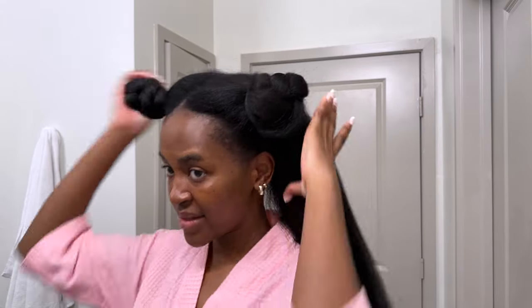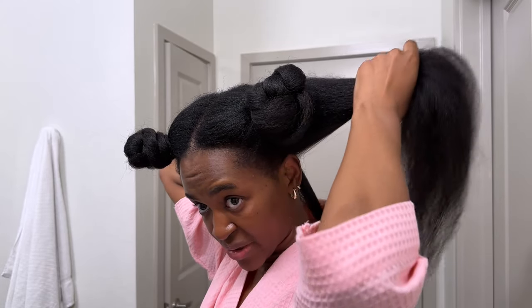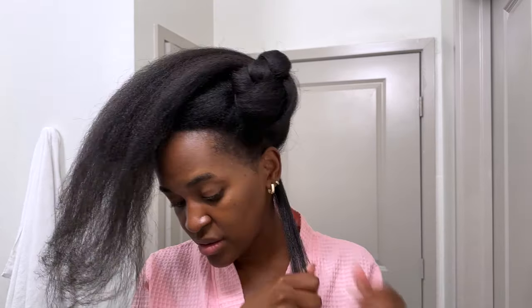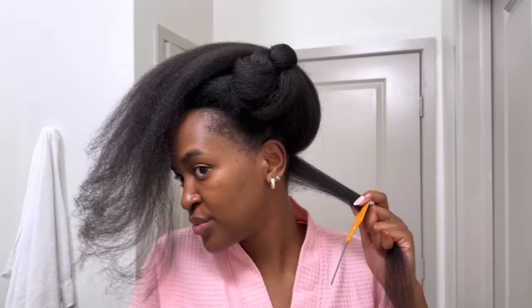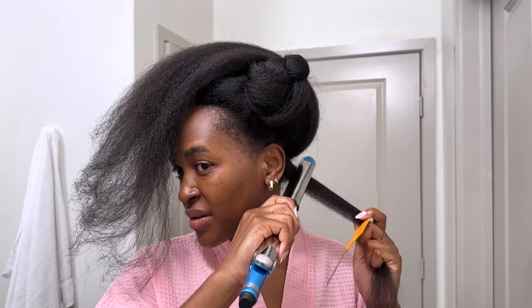So I wanted to have this conversation because I'm realizing that this is not just a one person experience. I thought that it was just me going through the thoughts that I was thinking when I decided, man, it's either I cut this thing all the way off or I just start a new routine where I'm straightening my hair more often than I typically do. And for multiple reasons, I decided to hold off on cutting my hair and live the straight hair life.